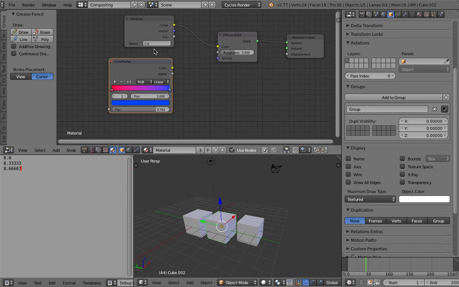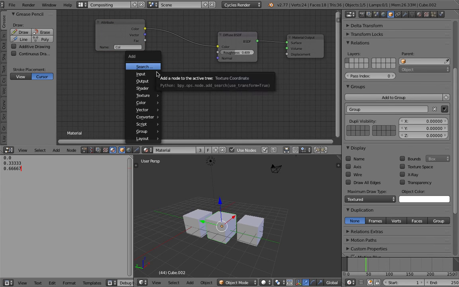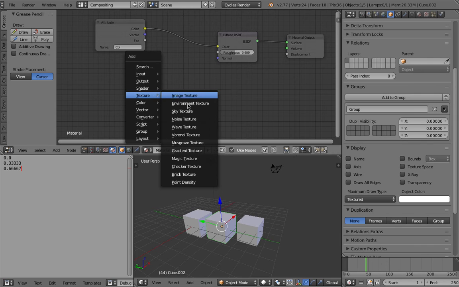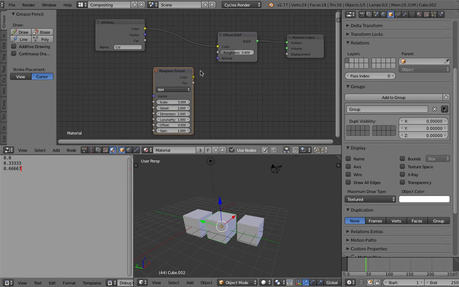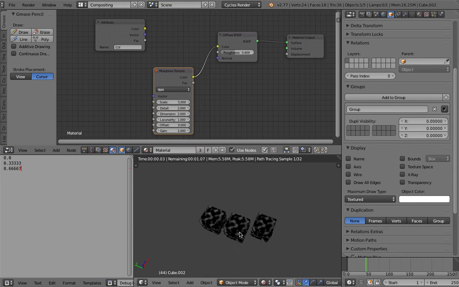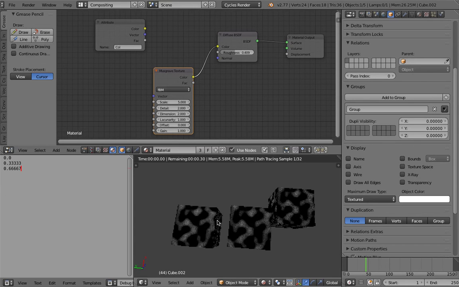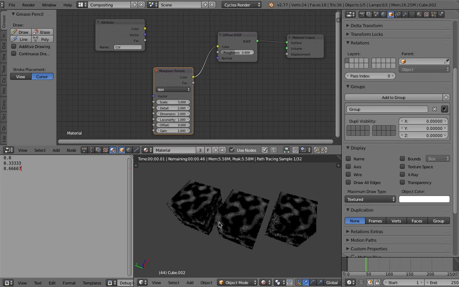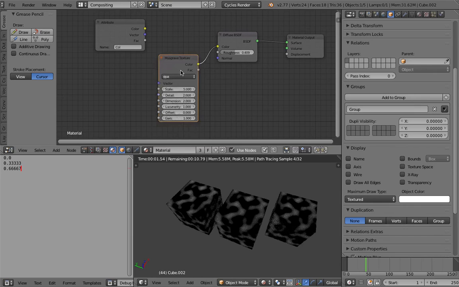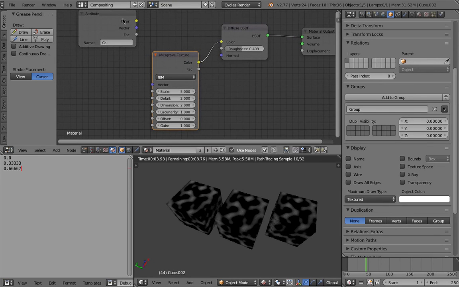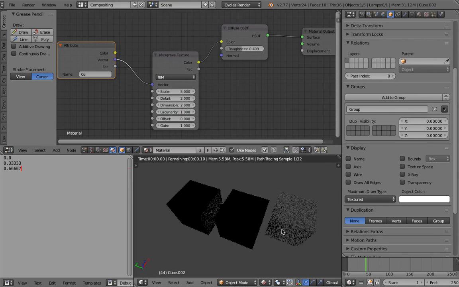Okay, instead of color ramp and instead of plugging the attribute directly, maybe we can use texture, like let's try noise or masquerade maybe. So by default, if I just plug it in, each object gets the same exact texture. We can randomize it many different way. I think vector is one way we can.